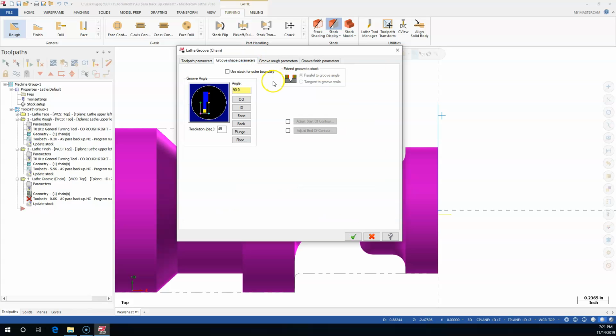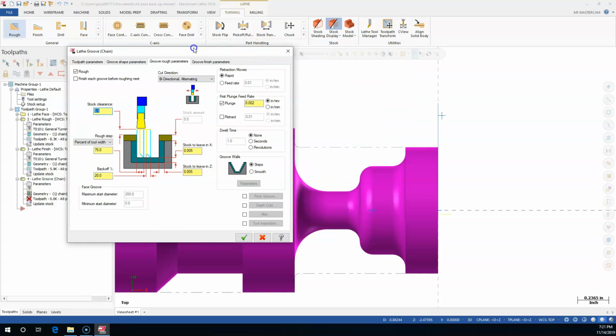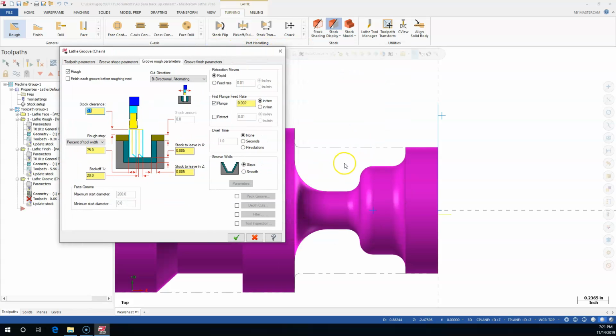Alright, so let's go ahead and use the stock for the outer boundary. And then the roughing parameters, when we set the cut direction, we have bidirectional alternating, so starting in the middle and working back and forth across the face. And then first plunge amount, 2 thousandths an inch per revolution.